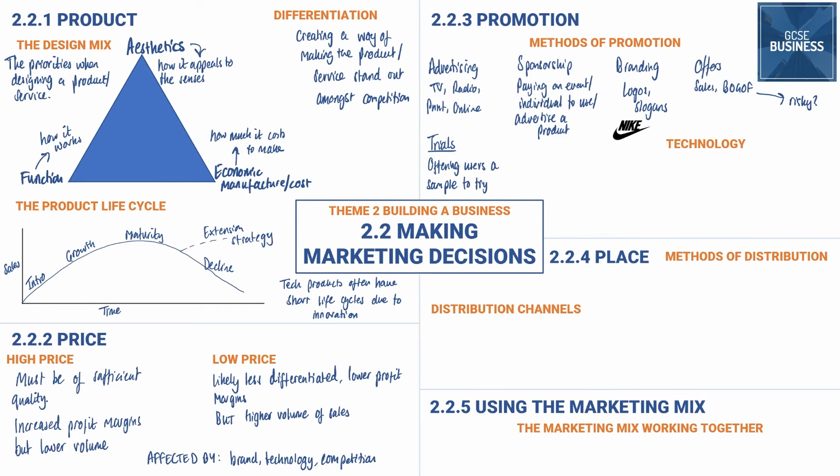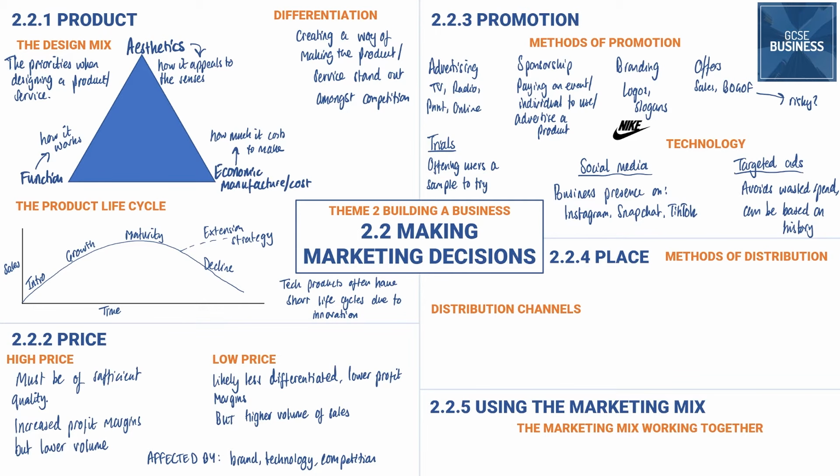But technology is really where the big focus is, and in particular we think about social media. So the businesses have got a presence on things like Instagram, Snapchat, and TikTok. We think about advertising, and we're going to talk more about advertising in a second. But not only do you see an advert every maybe 3 stories or every 3 posts, but these businesses also have their own brand pages on there. So if you're a fan of those brands, you might follow ASOS, for example, or Zara, and see examples of their clothing. But what it also allows you to do, which is really important, is have targeted advertising.